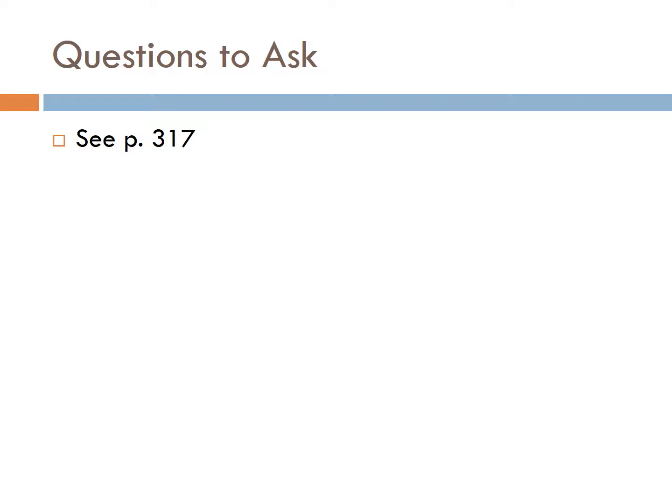If you look at page 317 in your text, there's an excellent table of the types of questions you might be asking yourself if you suspect one of these types of disabilities. It's kind of a nice guide for you, so if you're thinking about a student that you think might have one of the disabilities that I've mentioned, check out that page and ask yourself the questions about that student.